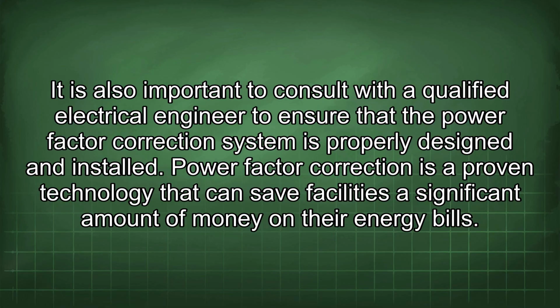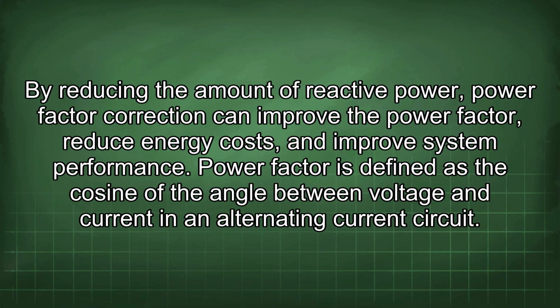Power factor correction is a proven technology that can save facilities a significant amount of money on their energy bills. By reducing the amount of reactive power, power factor correction can improve the power factor, reduce energy costs, and improve system performance.